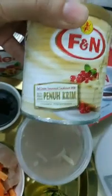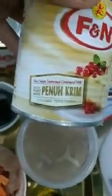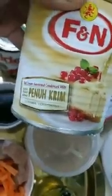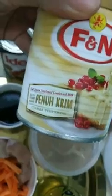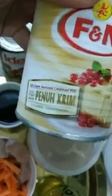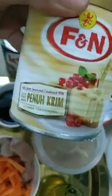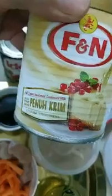Okay, just a quick tip, I actually look for this brand because it is full cream condensed milk. It's milk, it's not creamer. When you buy creamer, it contains a lot of sugar and palm oil, so basically you're feeding your family oil and sugar. But this one is, well, it's still sweet, but at least it's milk. And we don't have this all the time because we need to control our sugar intake as well.